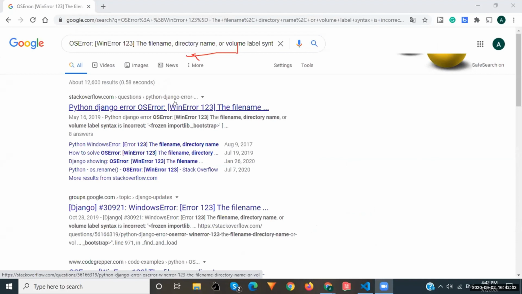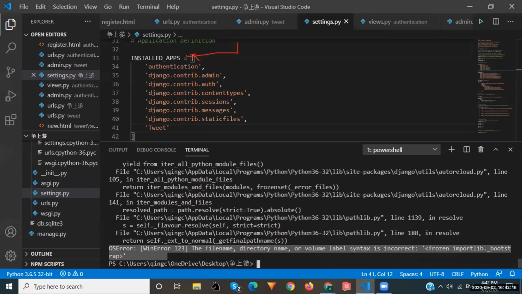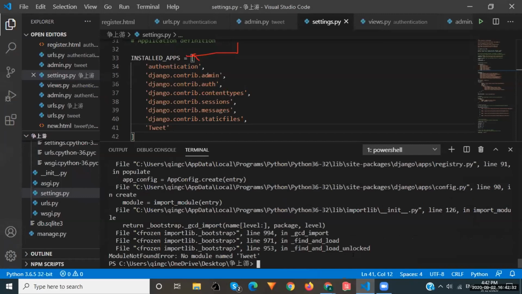In your Visual Studio Code, type python manage.py makemigrations. No module named tweet. Okay, try a lowercase t in your settings.